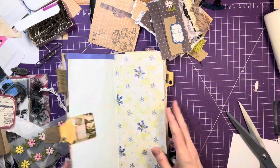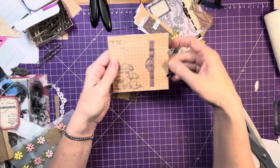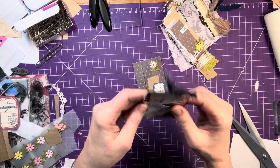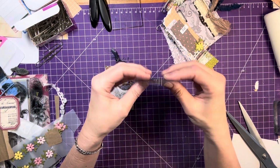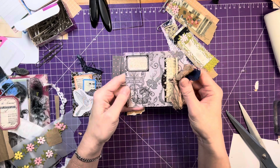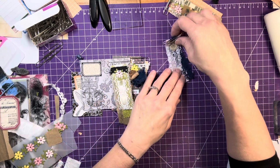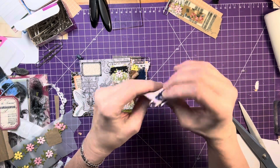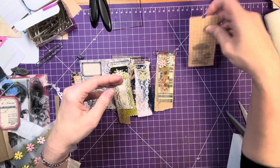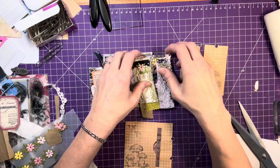So these are all going to end up in here until I have things ready. So here we go. This is one I made first, so that I had something to show you. So we did this one, and that's with the pocket. And then this one, and then this little beauty, and then this one. We did quite a few today. I'm happy about that. And then there's that one, and then this funky one. But like I said, I'm just going to glue it to a page and have something pretty added to it. And then this one, and then this was the original one that I had done just to try. Okay, so I'm going to leave it there.